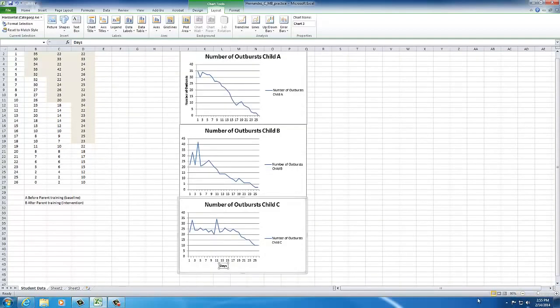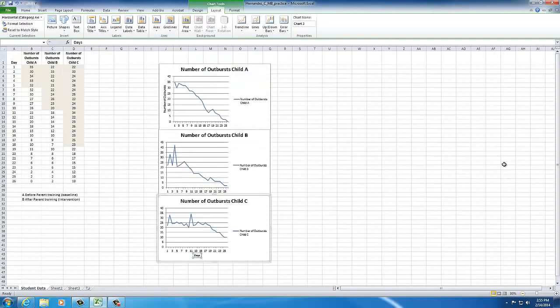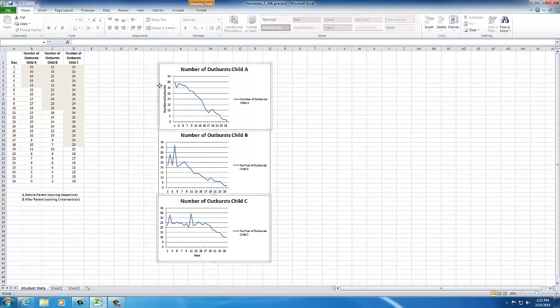Now you're probably going to want to take this and put it in a Microsoft Word document. I'm going to do that by clicking each graph, making sure they're all highlighted. I did that by holding down my control button and then clicking on the outside edges.